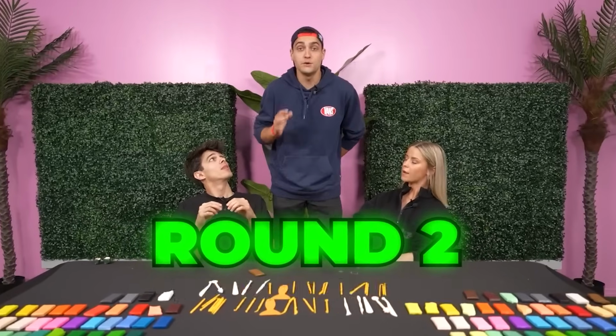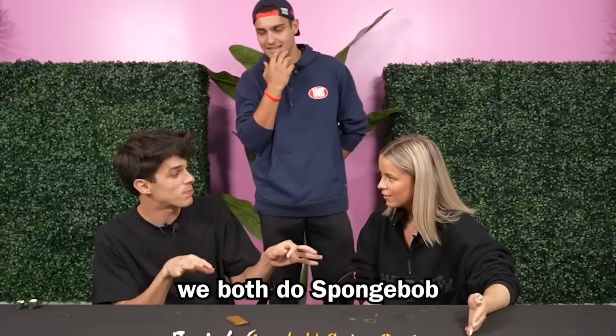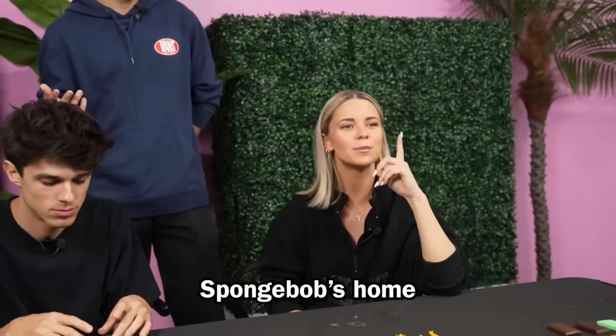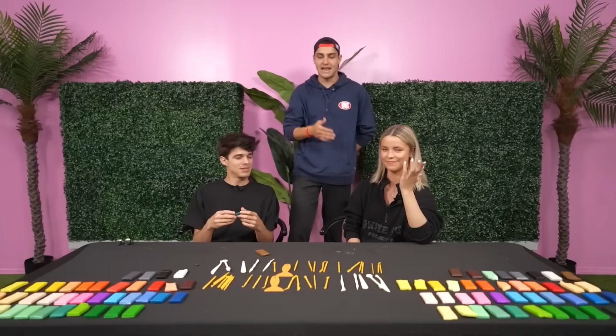All right, for round number two, you guys are gonna be making your favorite cartoon character. Oh, all right. Easy. What is your favorite cartoon character? SpongeBob. No, I'm gonna do SpongeBob. What? I'm sorry. Okay, how about this? We both do SpongeBob, but we just have to do different things. I'm gonna do Plankton. I'm gonna make SpongeBob's home. The pineapple. Ooh, okay, that counts. And of course, again, there's a punishment for this round. This time, it is these super thick builder's gloves.